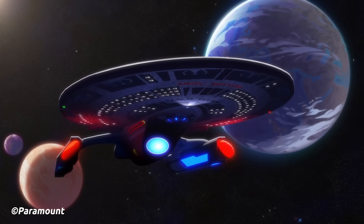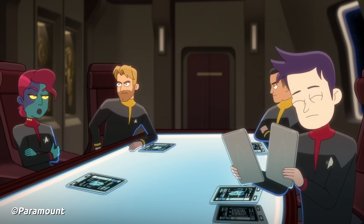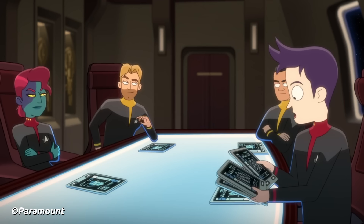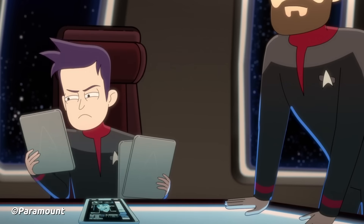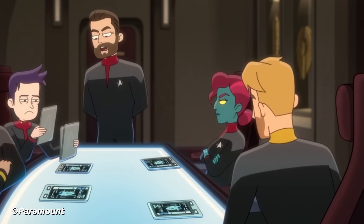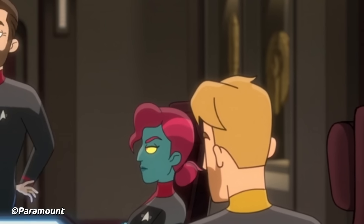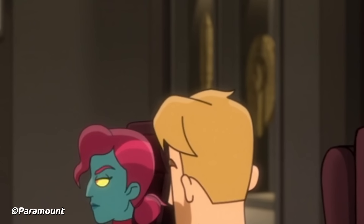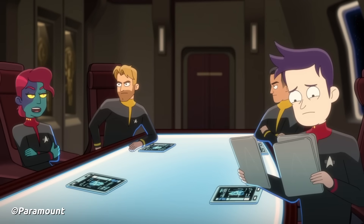Engage! First up, we do have to mention that there may be another USS Titan before Savick's Titan. This was seen in the conference room of Riker's Lunar-Class USS Titan NCC-80102 in around 2380. The model looks similar to the Lochner-Class Starship, but that's all we know — it might not even be called Titan, as there are other models in the conference room.